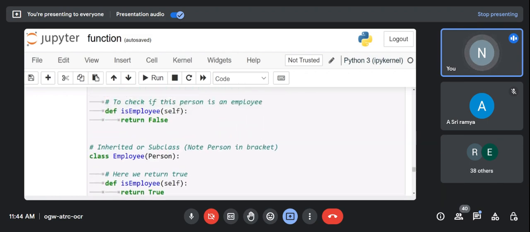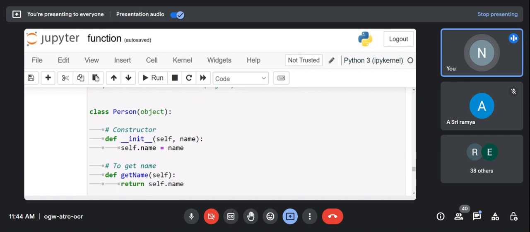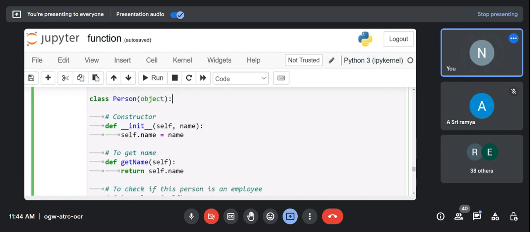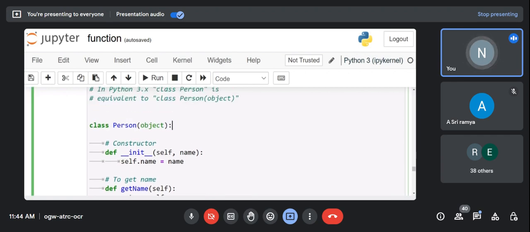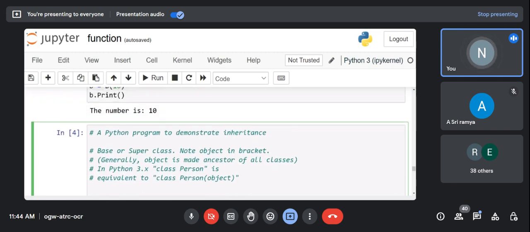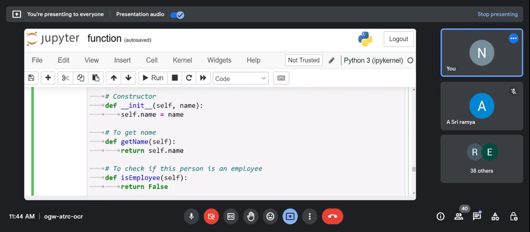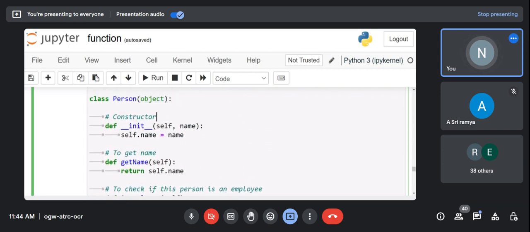All right. So here is again a sample code, because this is what we are going to see in inheritance. So here I am having a class Person. I'm accessing a class object's property. I need to declare a class object also. Let me explain. Here is a class Person which is accessing the property of class object.